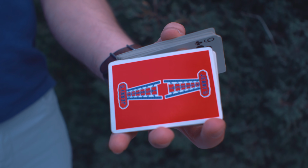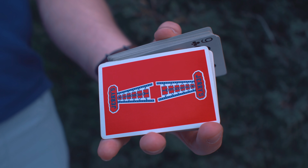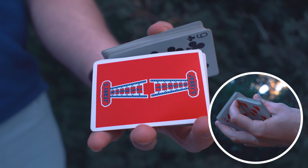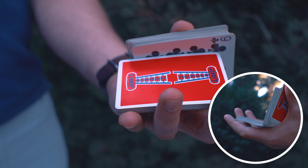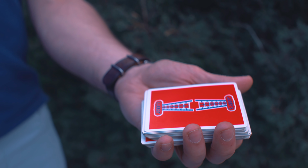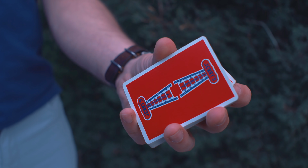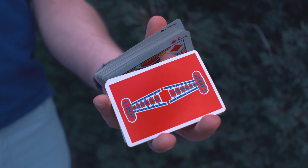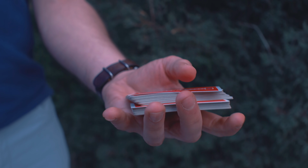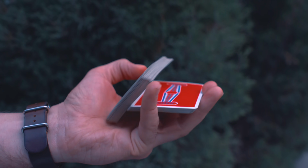So right now this top packet is held only by the knuckle of your index finger. When the two packets are cleared, you will have to take your index finger out of the way by curling it like this, and you can cover the top packet like that. So one more time: lift up, push with your index finger. The top packet becomes the bottom packet and you can square the cards. Notice the positioning of your pinky. It prevents the cards from falling down.